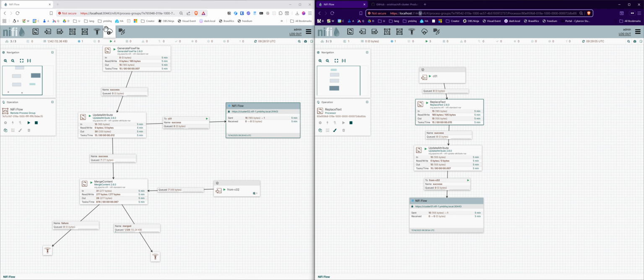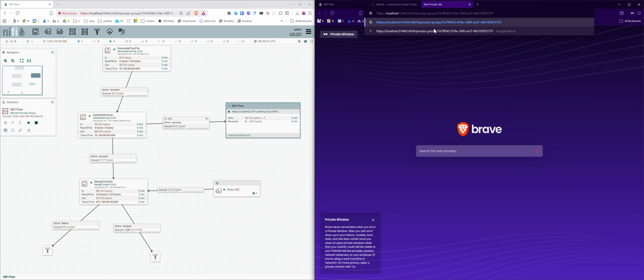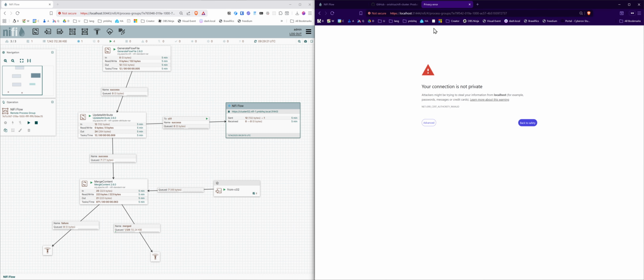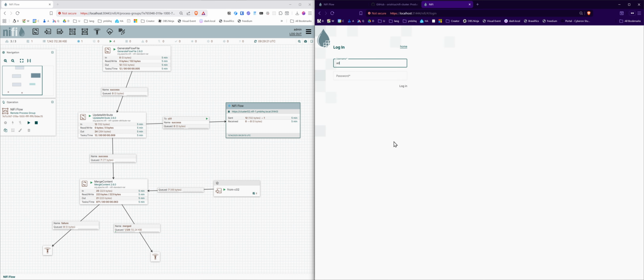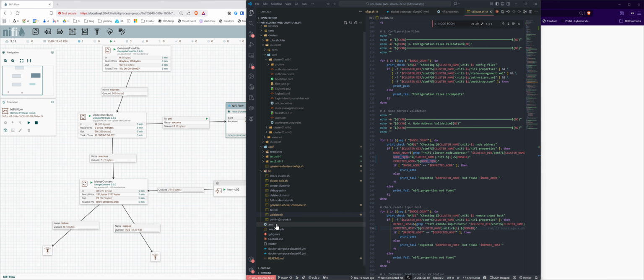Okay, the same thing happens in cluster 1. Cluster 1, NiFi 1, 2, and 3: 43, 44, 45. I'm not going to connect to those NiFi instances. By the way, if I do it, let me just demonstrate it. If I go here, open a new tab and just change this number, then of course I will have to log in, and I don't remember the password, but I'm going to pick it up.